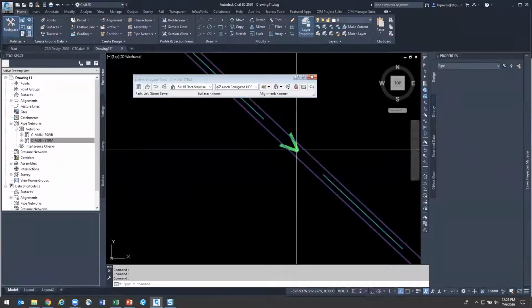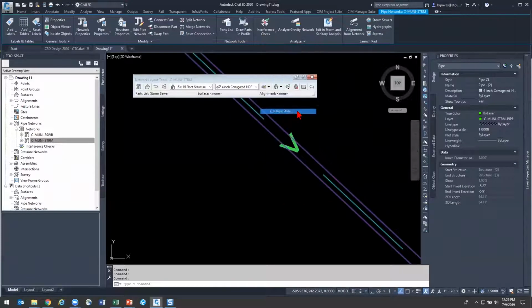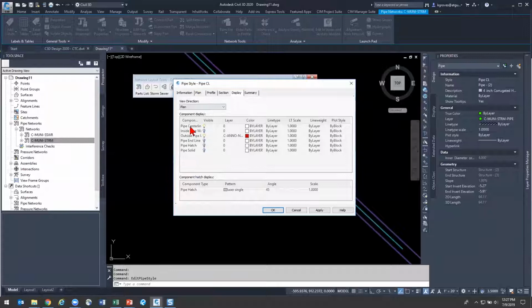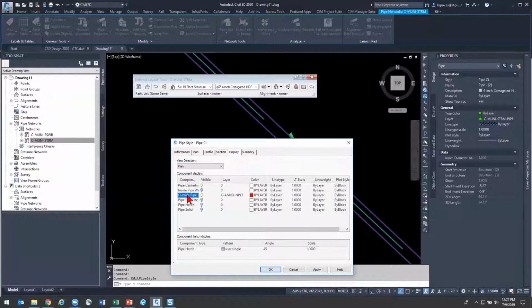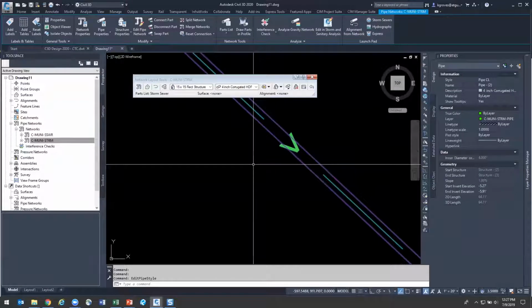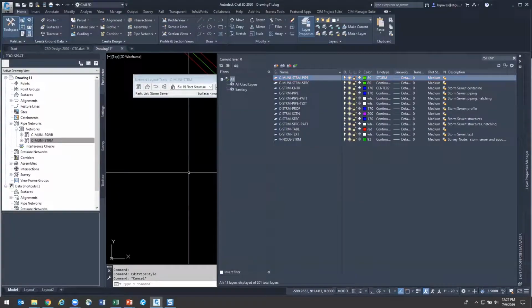And if I go and check on my pipe style, I can see that I've got this technically set up as a double wall with a center line. So the center line, that's what's going to plot. And as I was mentioning before, that's set on layer 0. But I was working together with SEH, and they really wanted to see those outside walls in model space. So this was their idea to put their outside pipe walls. They're hard coding that in to a no plot layer. So this is an opportunity where it's okay to hard code stuff because we're going to specify those layer settings and take care of as much as we can from the layer manager.